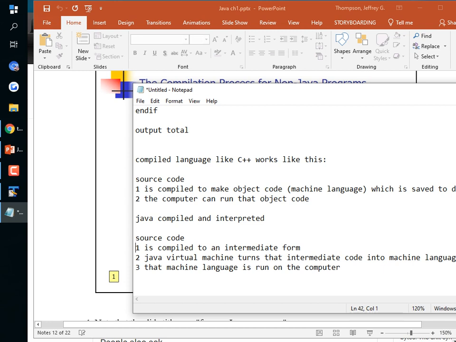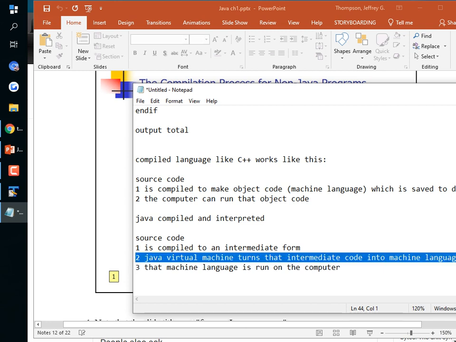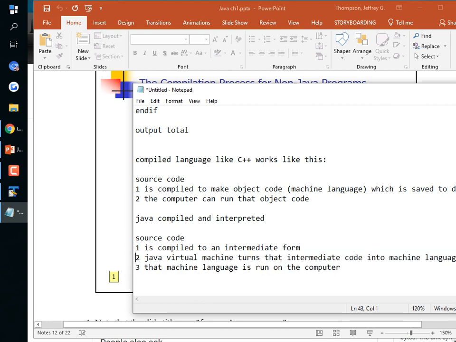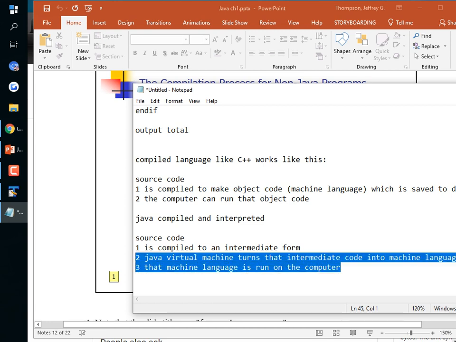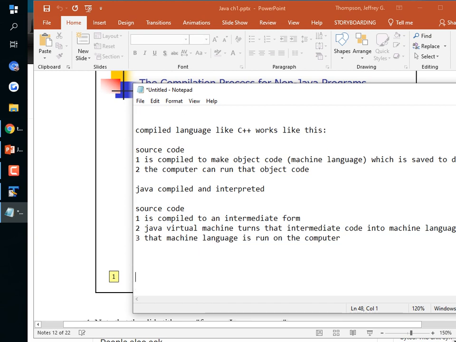This is slower because even though we have that intermediate code, it has to be turned into machine language and then run on the computer. This is a slow process relatively compared to just reading in machine language from the disk. So compiled languages like C++ run faster, right?